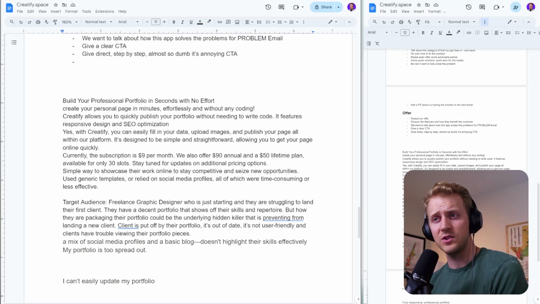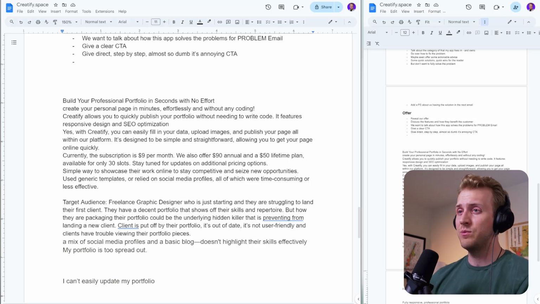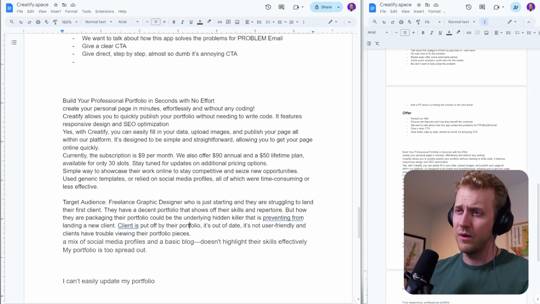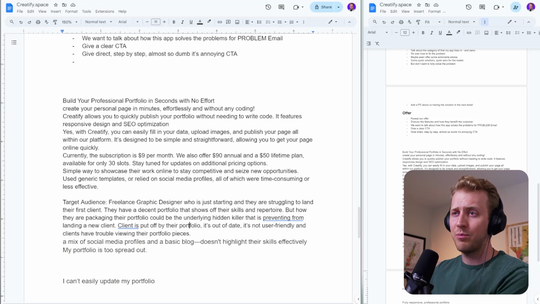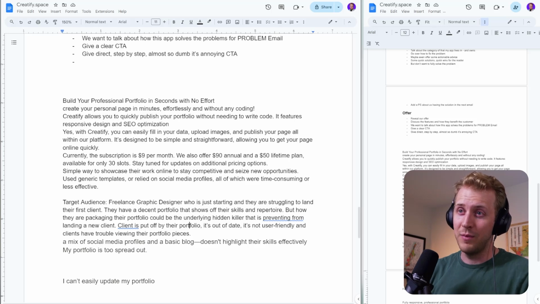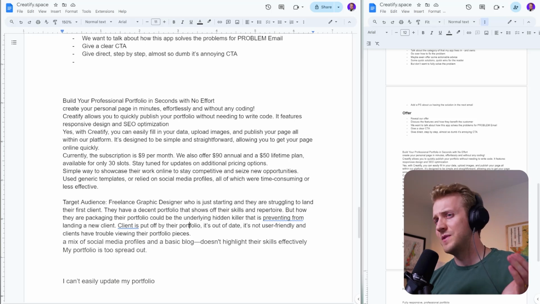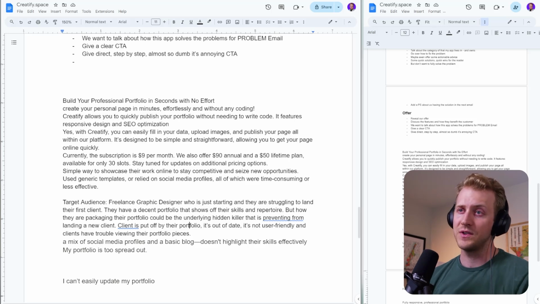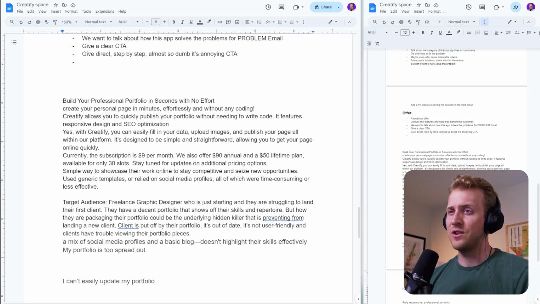Are you struggling to get jobs? Have you put in a lot of cold calls? You may be ramping up your social media, updating your portfolio, doing spec projects, free work, anything you do to make yourself more attractive in the marketplace. But for some reason, job after job, bid after bid, sales conversation after sales conversation, you still can't land a job. And you're trying to figure out what could be causing it.